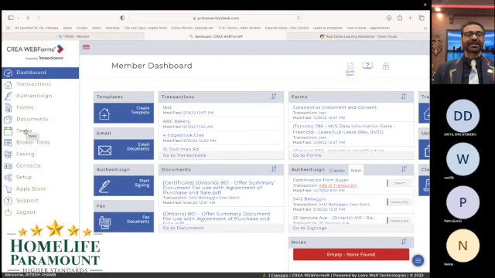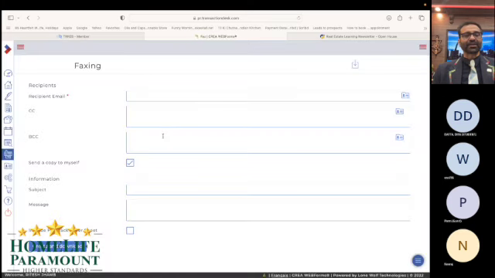And the tasks, you don't worry about tasks. In each and every program there are tasks like tasks and reminders. So this is one of them. And then broker tools, you won't have that, and don't worry about it. And faxing, I'll show you right here quickly.